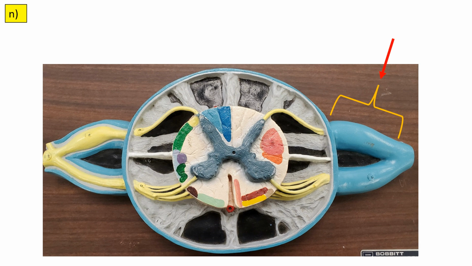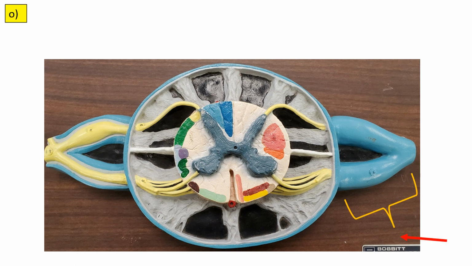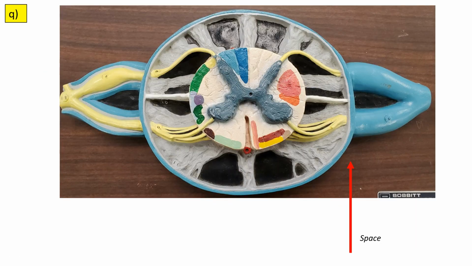Okay, letter N is pointing to this entire structure, so that would be the dorsal root. If I say name the specific structure, that's going to be dorsal root ganglion. If I say name the entire structure, that's going to be dorsal root. So be careful on the wording of that question. This structure here, if that was the dorsal root, this is going to be the ventral root. And again, I'm going to ask the roots on that side over there that they're currently being labeled on, not where you can actually see the nervous tissue on the inside, okay? Don't worry about ventral ramus. We're not going to worry about that.